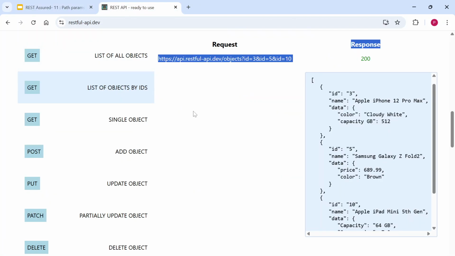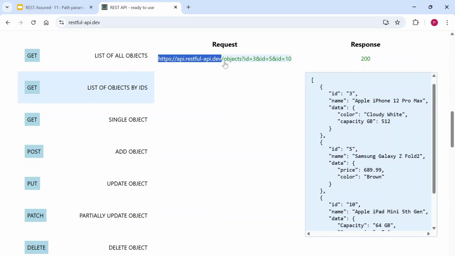We will see this practically as well. But in restful-api.dev, there is one GET URL. In this GET URL, this is the domain. Up to this point, it is a domain. After that, there is a slash, and objects is a path parameter. So it is redirecting us to that specific resource on the server.